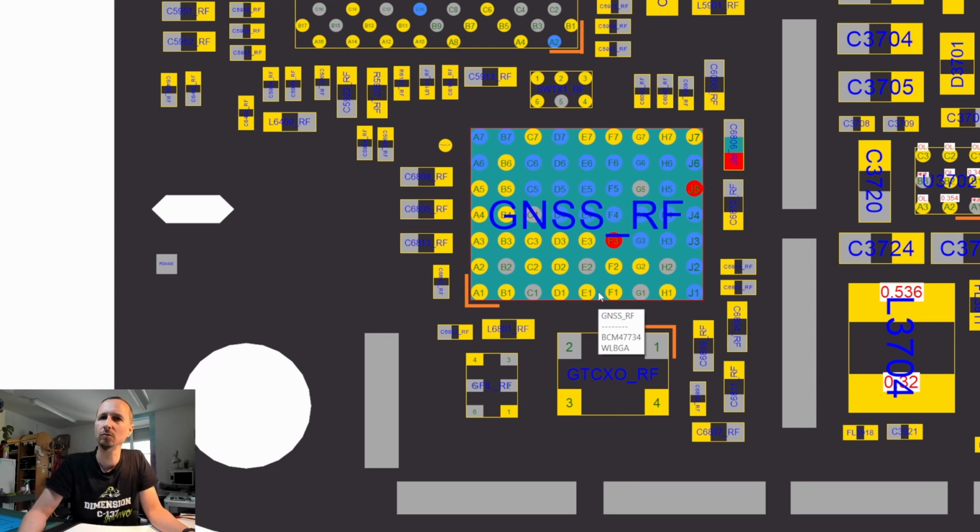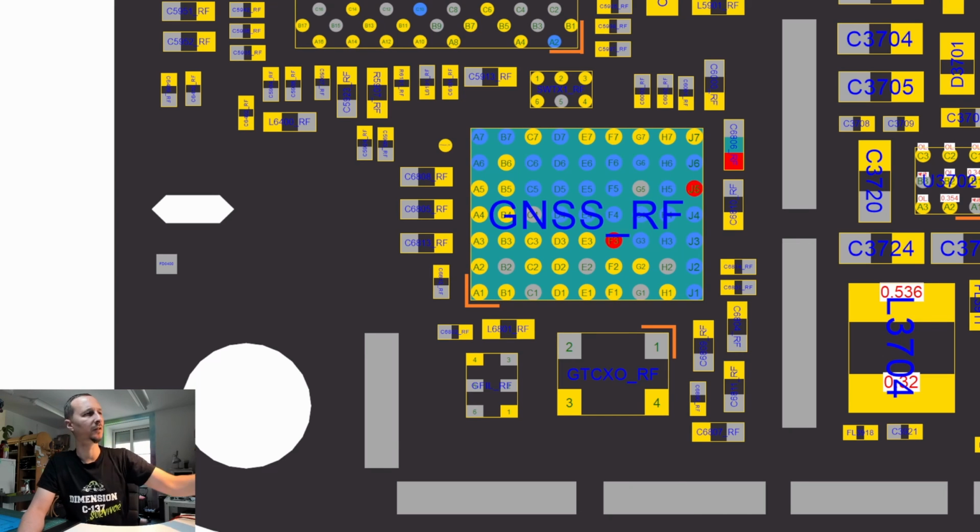Let's try to get some information about this chip. I know that it's not the proper name of the chip. Well, here we have a number, BCM4773. We could also look that up, but let's just try something different.